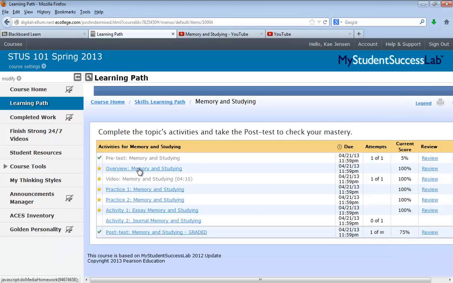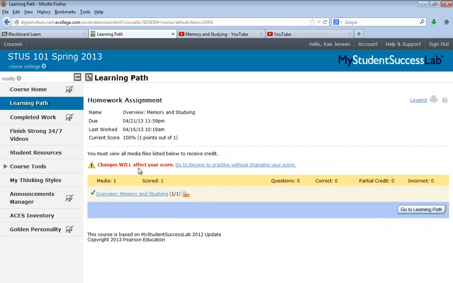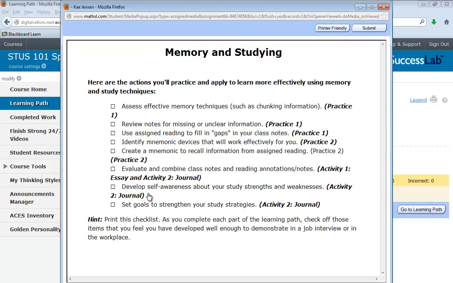When you do the other activities, like this overview, expect to have to go through a couple of clicks to open the documents. You will need your pop-up browser allowed for this activity. When I read this overview, notice the great language used in each of these goals. These are great practice areas for you to consider when writing a resume.